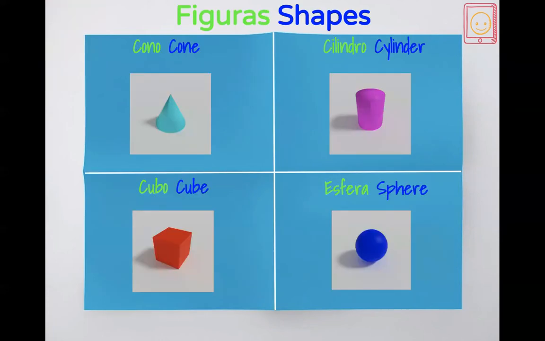We start by making a connection to what we learned previously — in this case, identifying shapes: cubes, cylinders, and cones by their attributes. This is our anchor chart; we created it to make cross-linguistic connections, although it doesn't mean students are just transferring knowledge from one language to the other. In this unit, most of my students struggle to learn the names of the shapes, even in their first language or language of preference. I remember one student trying really hard to name a cylinder in Spanish — 'cilindro' — and she said it very excited. I realized that a large part of learning in kindergarten is happening in both languages simultaneously.